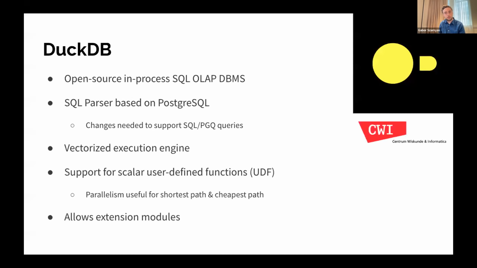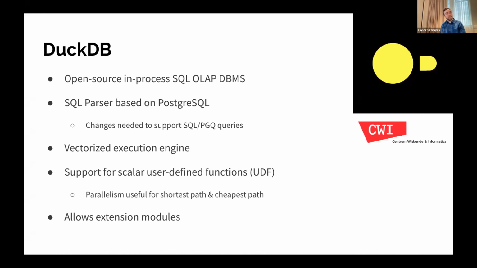So to introduce DuckDB, it's developed originally at CWI. It's now a spin-off company. It's an open source in-process SQL OLAP database management system, so it's for analytical purposes mainly. It has over 100,000 monthly downloads, 5,000 GitHub stars, and 500 forks. And I was not paid by DuckDB to say this.